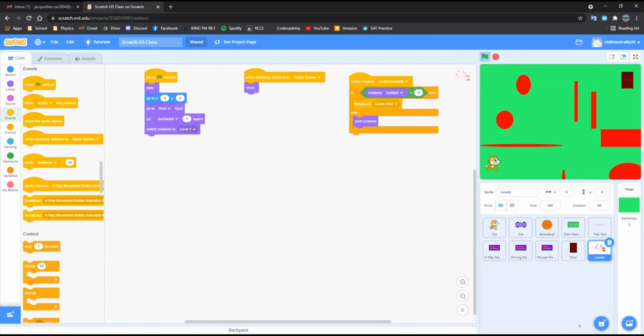The reason we're using a sprite is the same reason we use sprites for levels or the door, because we want it to be able to pop out and change to that screen when the level is complete.